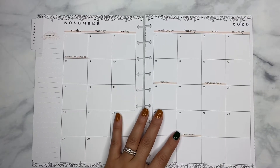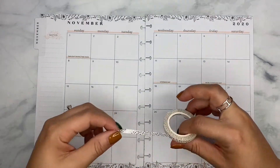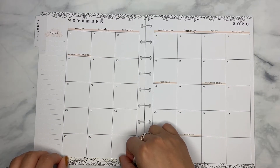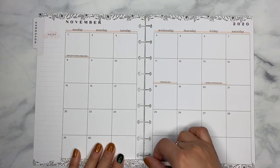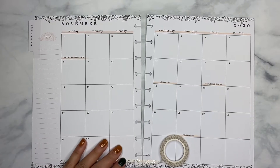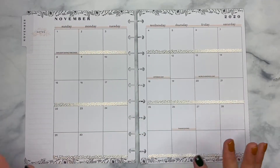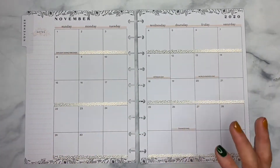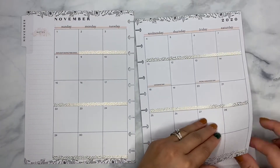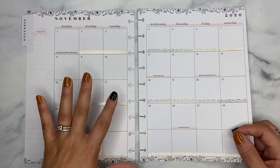For this calendar I usually just do a bit of washi. For this month I'm going to use some of this Simply Gilded speckled gold dot washi — just going to add just a little bit of sparkle to the page. So this is what the completed calendar looks like: very simple, straight to the point, but I like the way it looks. I do more planning than anything on this page, filling out a month-at-a-glance of what videos I posted each day.